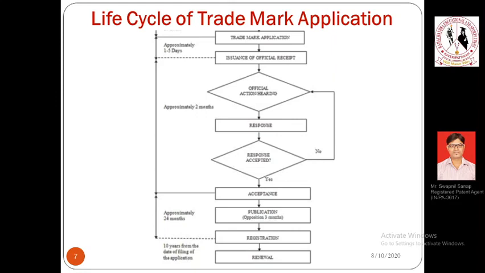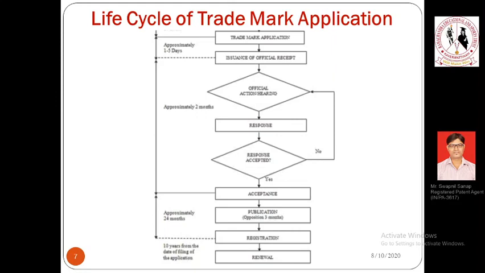Now, let me put a very important point here. It says it accepts the mark. It doesn't say it grants your trademark, right? The acceptance of a trademark indicates that it is cleared from the trademark registry, but at this stage, it is also open for public inspection.